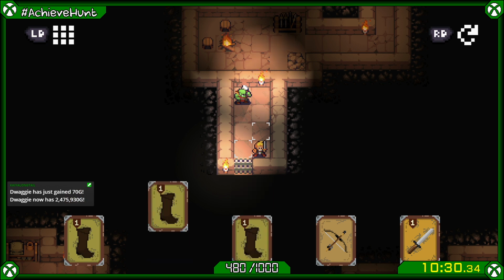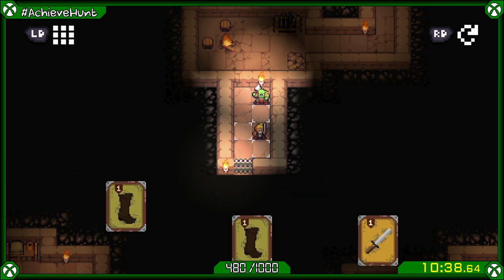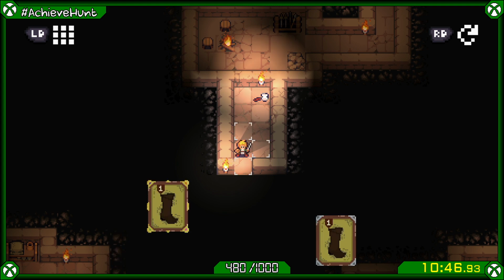Okay, well, we got a bow and arrow, so I suspect the bow goes infinite distance. It does. Good to know. Okie dokie. So if we go sword down and to the left, and then a walk down, and we've reached the end of that level.